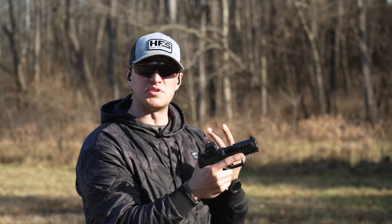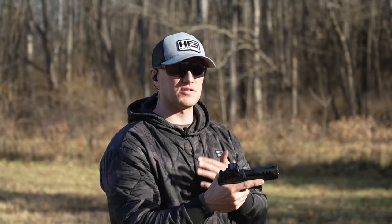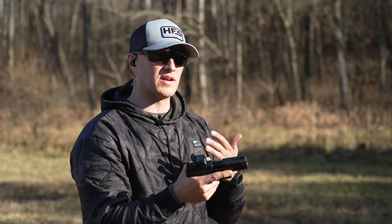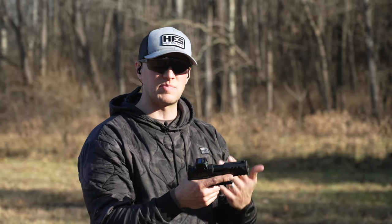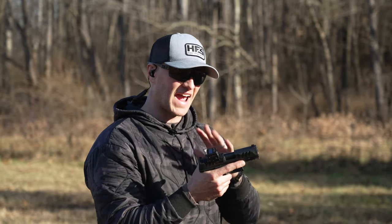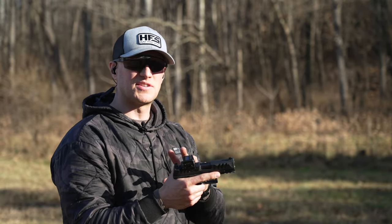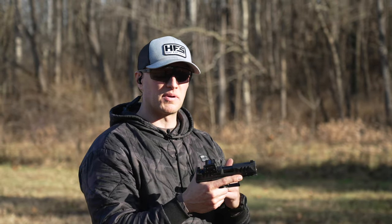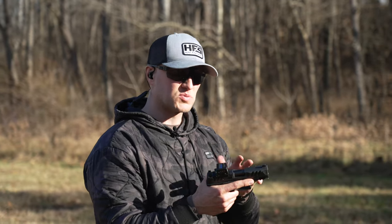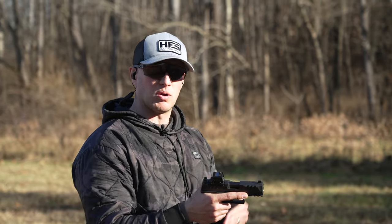With all Walther pistols in general, one of the biggest things people always talk about is the triggers in them. The Walther PDP F-Series is really no exception to having a good trigger. However, what I'll make mention of is it doesn't feel as crisp or clean on the breaking end as a PDP does, like a regular PDP full size, or even that new performance trigger. It has a little bit of a creep into it that has a defined wall towards the end. And actually what I would say, it's far more similar to what you would get from a very broken in Glock style trigger, like something in the Shadow Systems that we shoot a lot of. And that's what this feels more like, as opposed to a completely defined wall with a very crisp break.